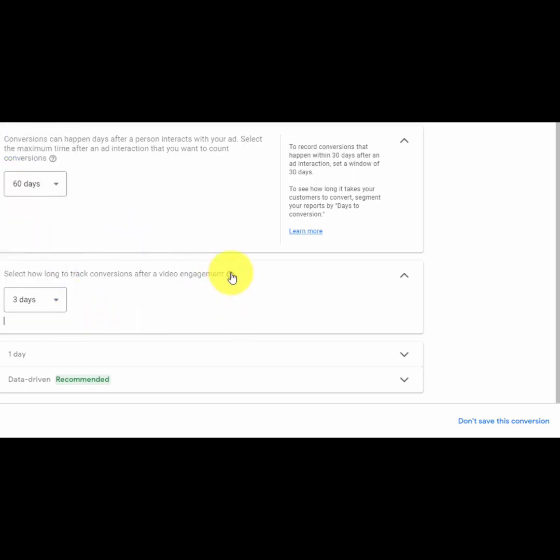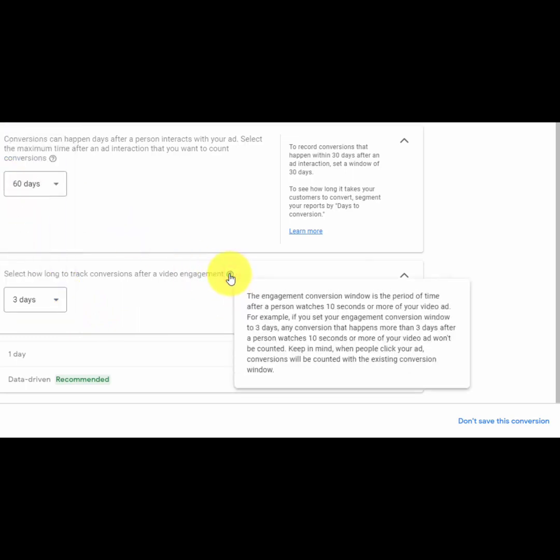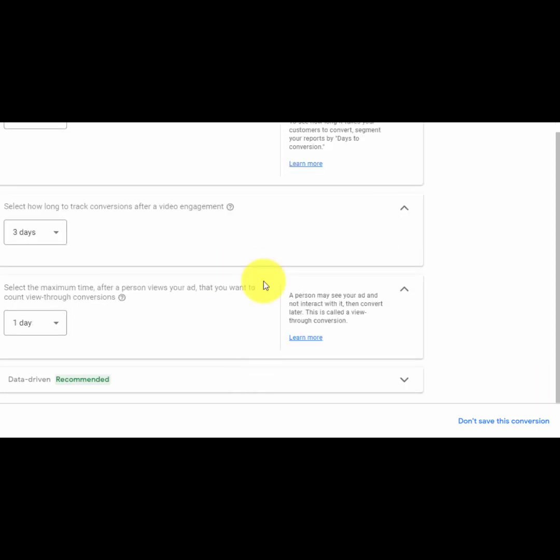Basically, this is the window that we want to track an individual as having them considered to be someone who purchased as a result of our advertisement. We can also track individuals that may see the ad but then not interact with it, and we can consider the amount of time that we want that to be.